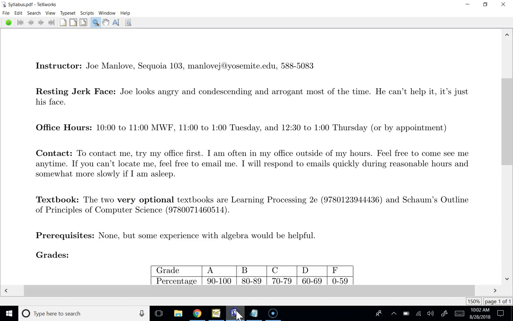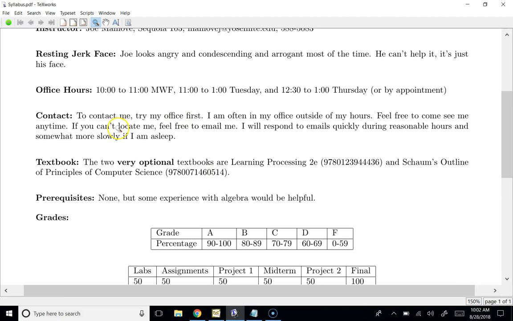So if we go look at it, we have textbooks. There are 2 extremely optional textbooks. You probably don't need a book. Most of what we're going to do is the modern thing that I'm sure you all will be perfectly familiar with, which is if you get stuck, you Google. Just Google it. Right? What? Use Bing? No. No, you don't use Bing. Not in my site. If I catch you using Bing, I will take points off your final.